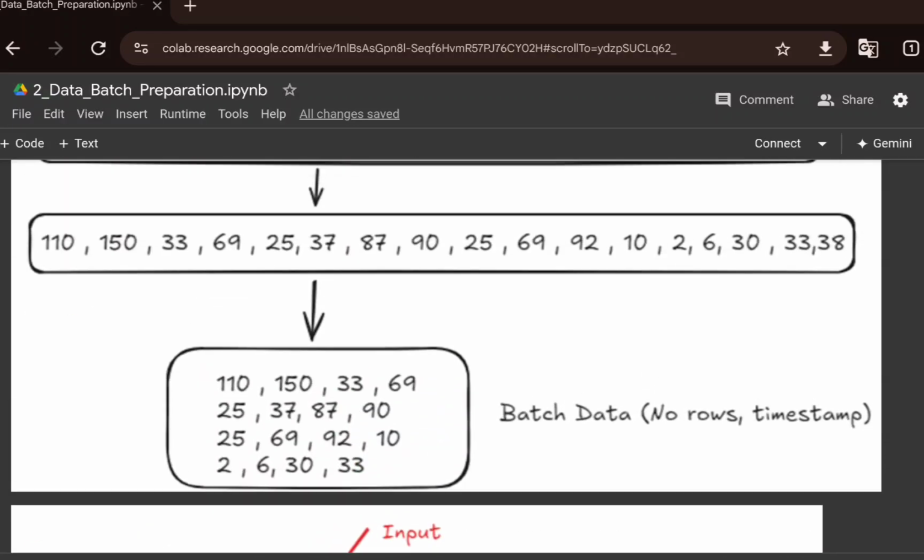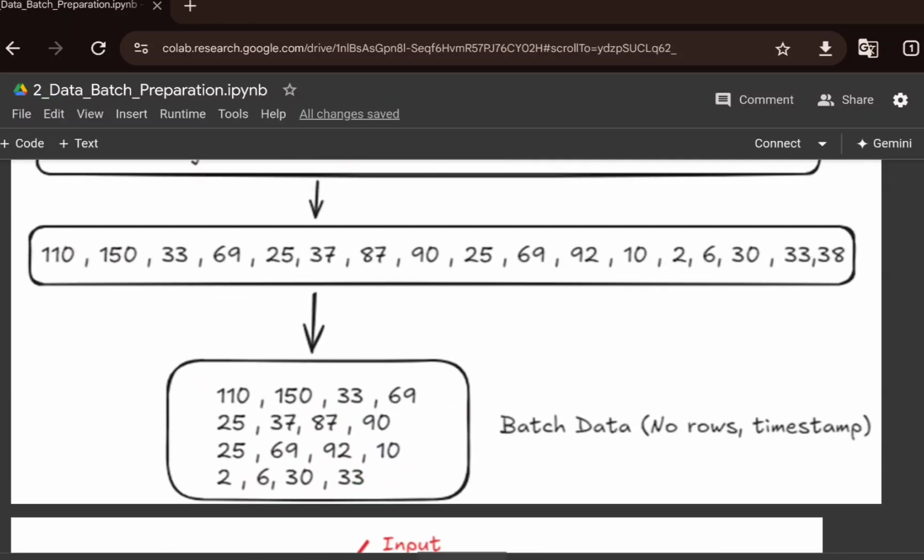So for an example, if we are having a batch where the number of rows is 4, this can be one pair of input. Again, this can be another pair of input, and this is another pair of input, and this is the last pair of input, right? Because for this token we need the next token, so we will add an extra token to this buffer, right?